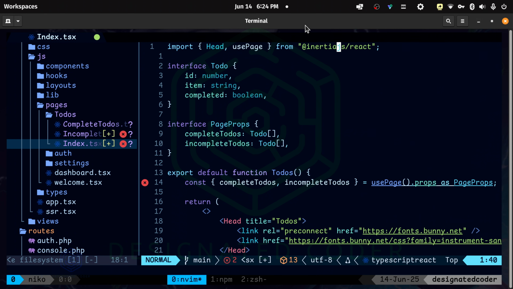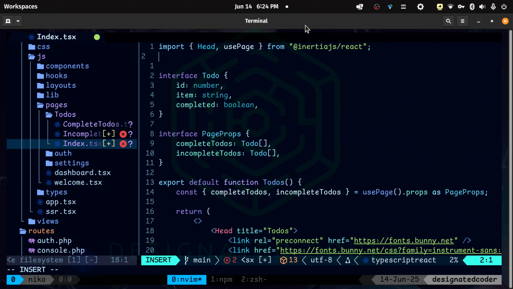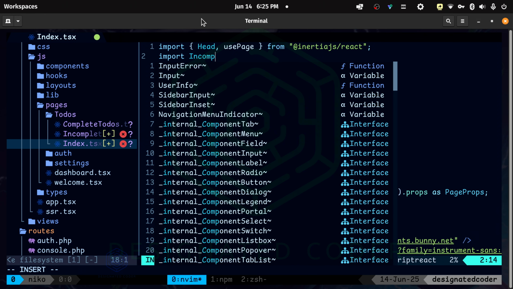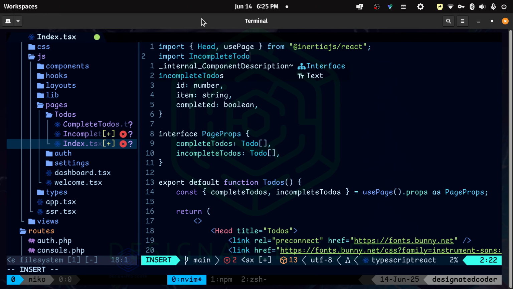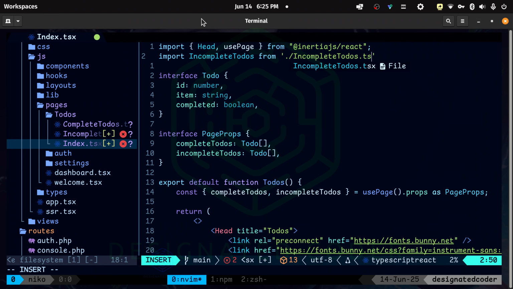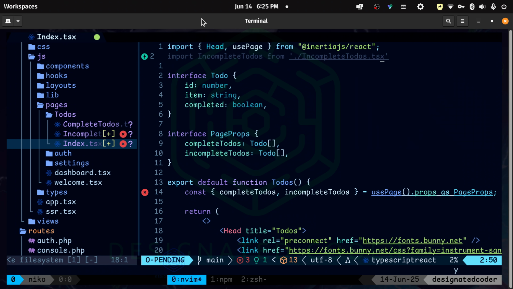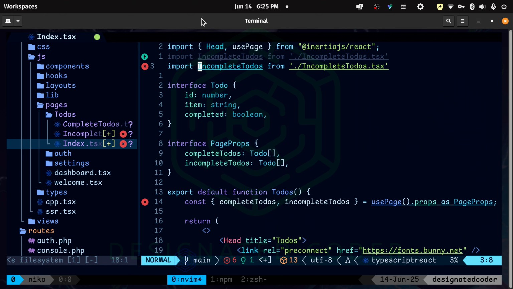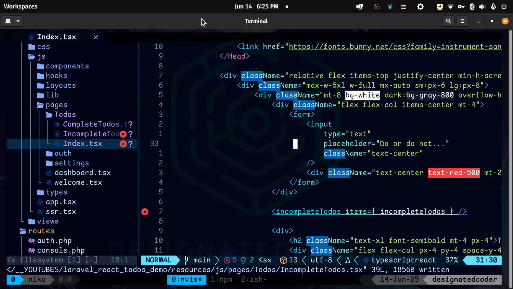If not, it's fine. We'll do it manually, which we do have to do manually. To import, it's going to be import incomplete to-dos from, since we're in the same folder, incomplete to-dos.tsx. I'll do the same for complete while we're up here. Save, and that should be good.